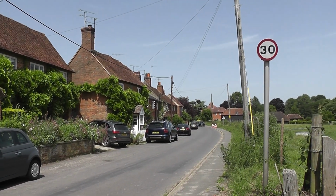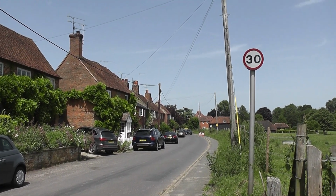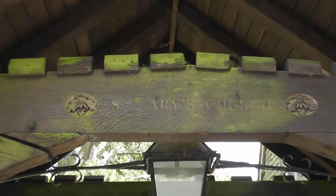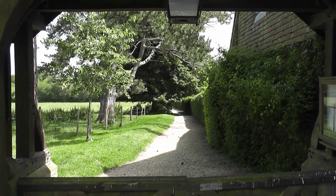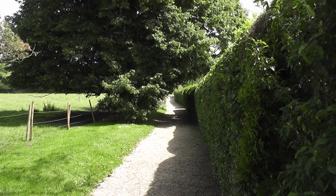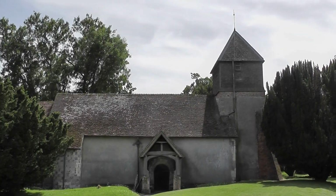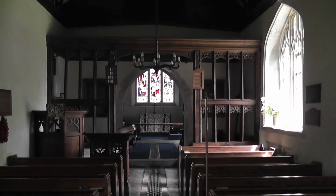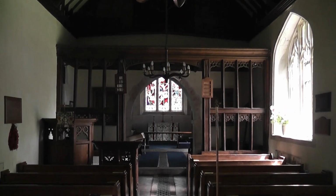Okay, this is the street basically in the attractive village of Greywell. I'm just at the entrance or lich gate to St Mary's, where I possibly will have my lunch. Just check the map. It's around 2 o'clock, I think. Quite a long driveway down to the church, and it is indeed 2 o'clock on the button. So there is St Mary's, rather plain looking church. Well, it is in fact open. So there's a little bonus. Tiny little place.